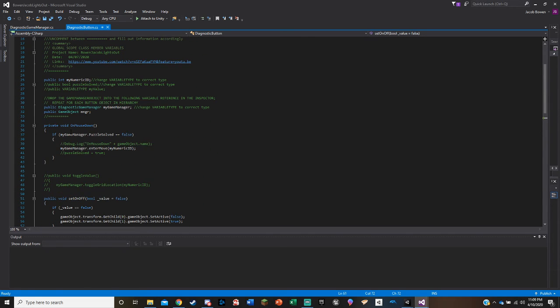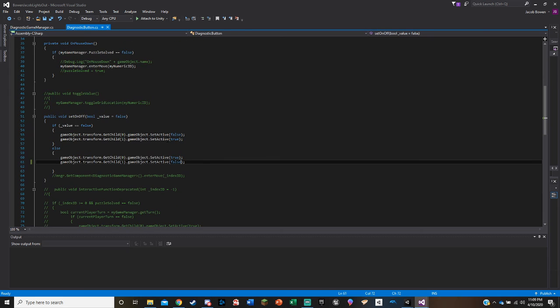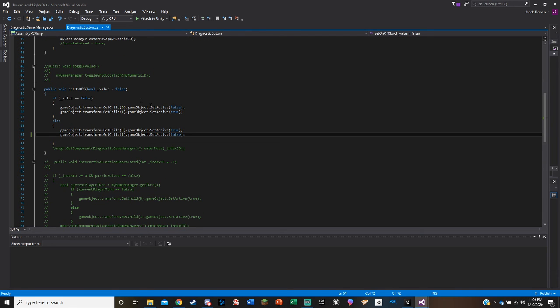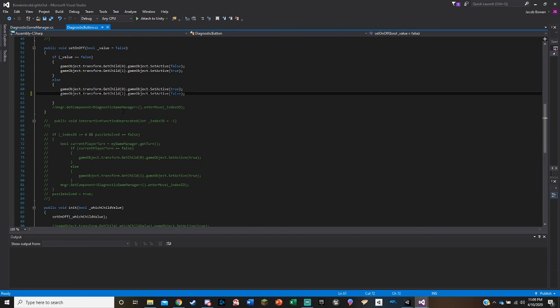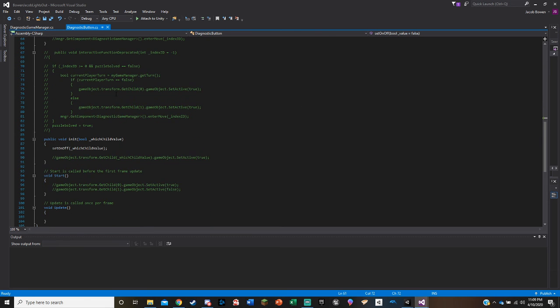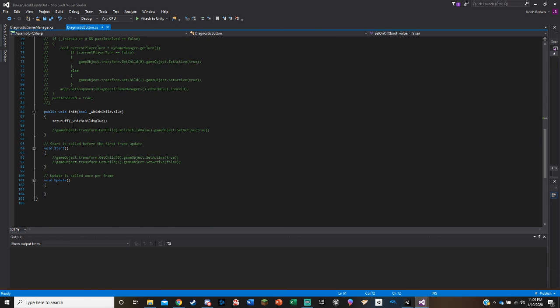And here on mouse down, we allow the player to click on the space multiple times to try to solve the puzzle. Here on set on and off, we have it to where 0 or alpha is set to false and true, and omega is set to true initially, otherwise alpha is true and omega is false. Here's the initial value for the child values, which is 0 or 1 for alpha and omega.